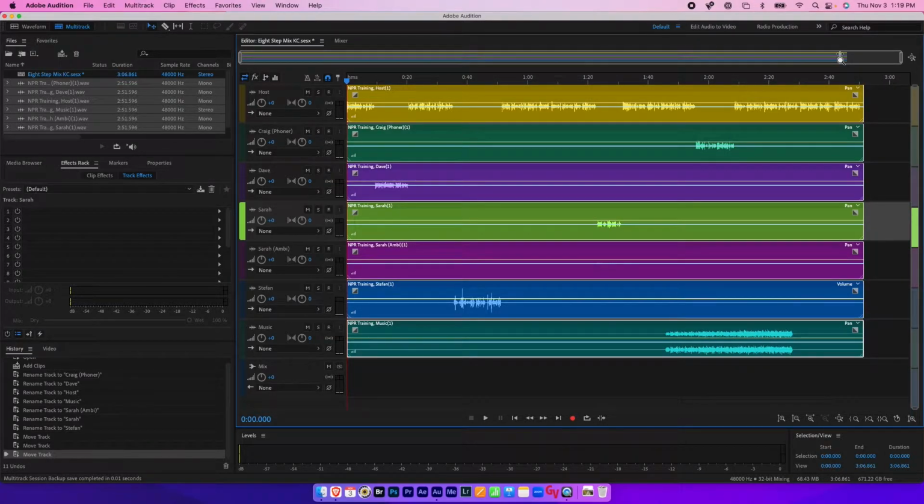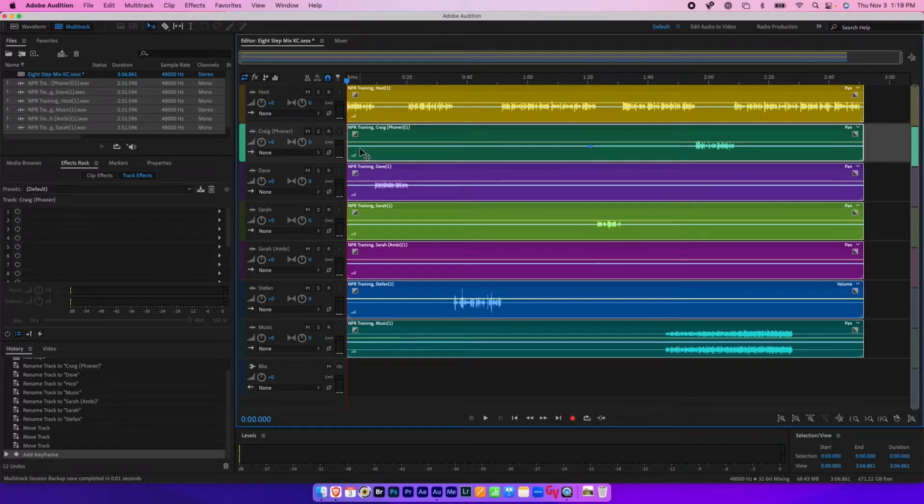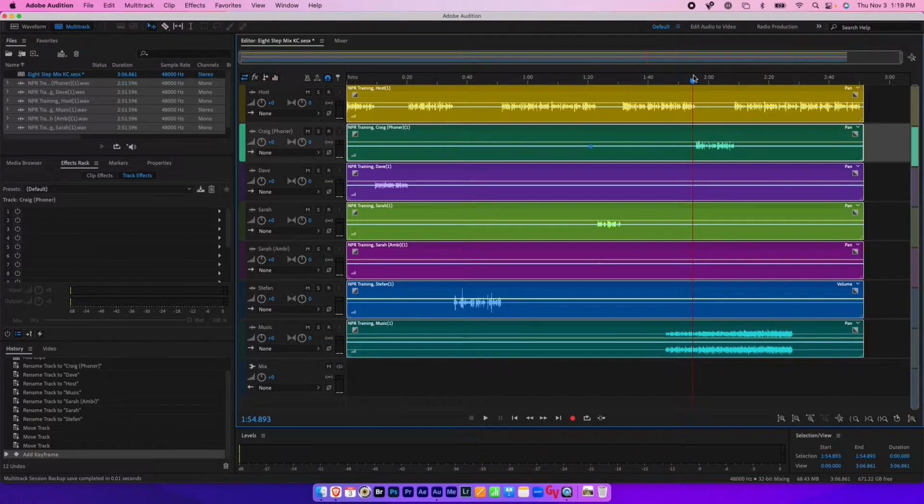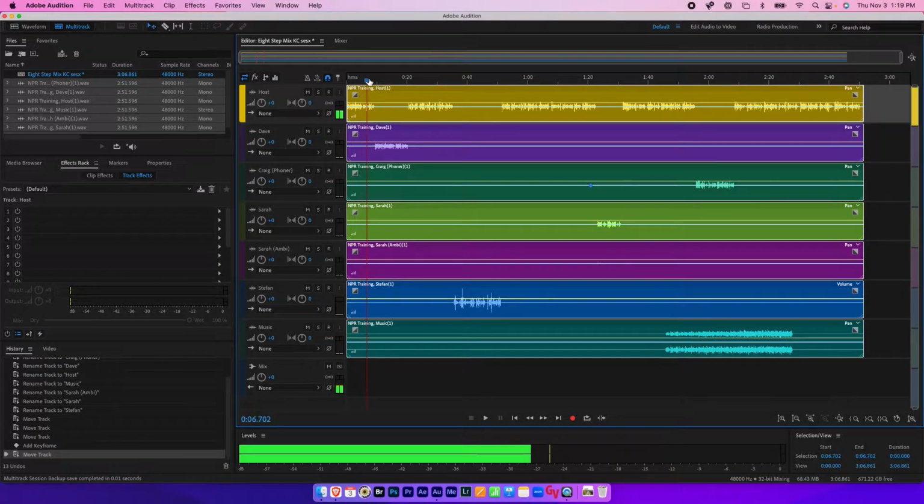What you can see when you're looking at this is there are some actualities where, for example, Craig's phoner, he doesn't say anything until about the 1 minute 55 second mark here. The process of cascading is making it so that every actuality happens from left to right. So the first actuality shows up at the top. Dave is the first actuality where I hear someone speaking after the host. I'm going to move him up to this track number 2. So we'll go from host, then to Dave.